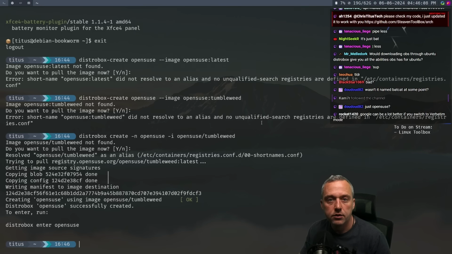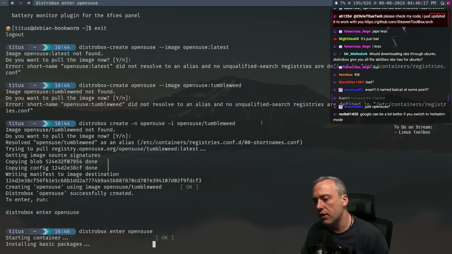Better than Google. Google can be a lot better if you switch to verbatim mode. I don't know, it's been a while since I've used Google. I've been pretty much switching everything to LLMs for searches. For simple syntax searches, it usually gets me close enough. It's not always right and it still hallucinates, but it's still better than the garbage that Google spits out.